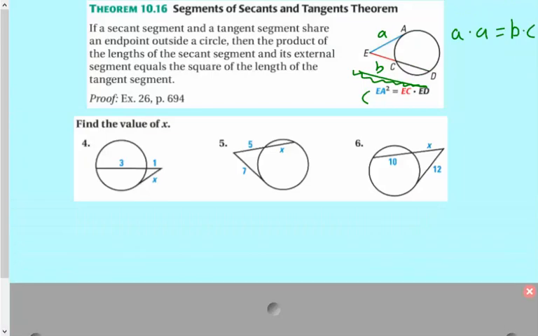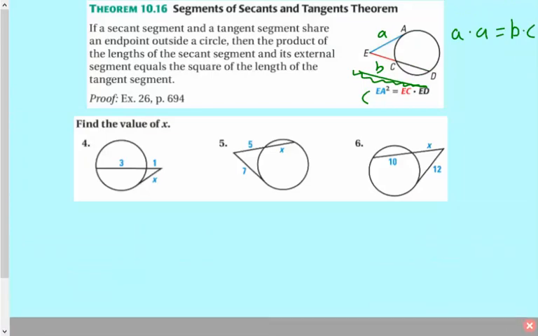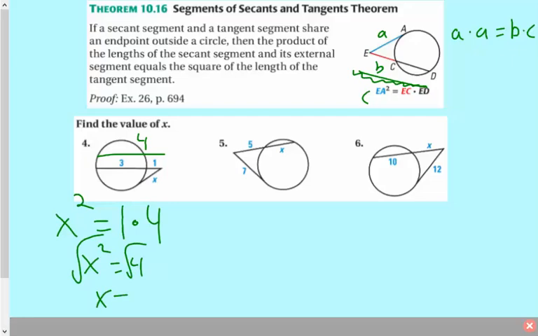Okay, and then a couple more problems here. Here we would have x times x squared equals 1 times 4. The whole length of this is 4. So x squared equals 4, square root both sides, x equals plus or minus 2, but we don't want the negative 2 because the negative 2 would not make that a side length, so we'd get rid of that negative value there. So you're just throwing out answers that don't actually make sense.